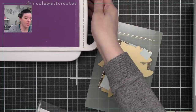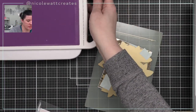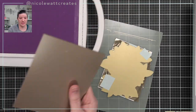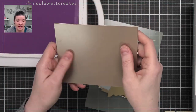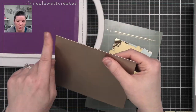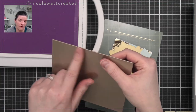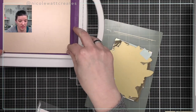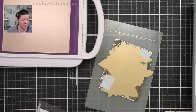Okay. So now what I'm going to do is put this back on. I'm going to put this on there. This is a solid plate that helps me to get the reverse image. So it's 4.5 by 5.75. It's slightly larger than a card front, so that way you can get a really nice impression here.